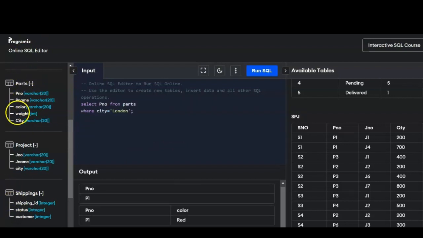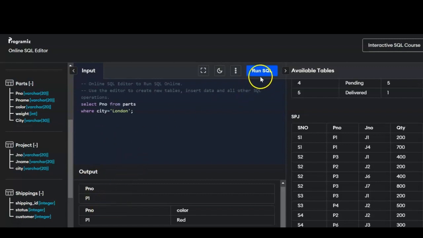Having P number as well as you have city, it doesn't need you to use any other type of query. A simple basic query you have to use to display part number from the city London. So the query is very simple. Select P number from parts where city is equal to London. If the columns would have been in another two tables, then in that case you have to use either join or subquery. That option is available. Okay, this is not to be used since all the columns are available in the same table.